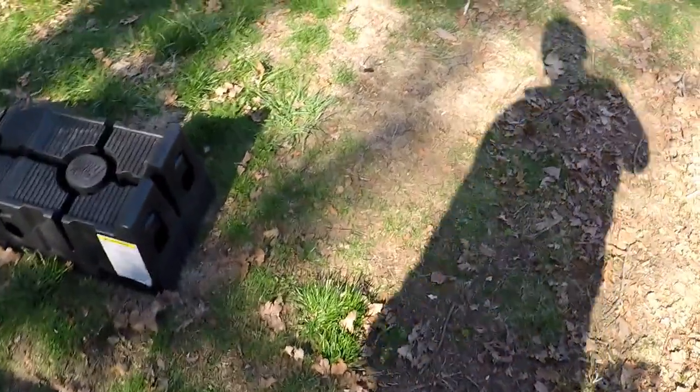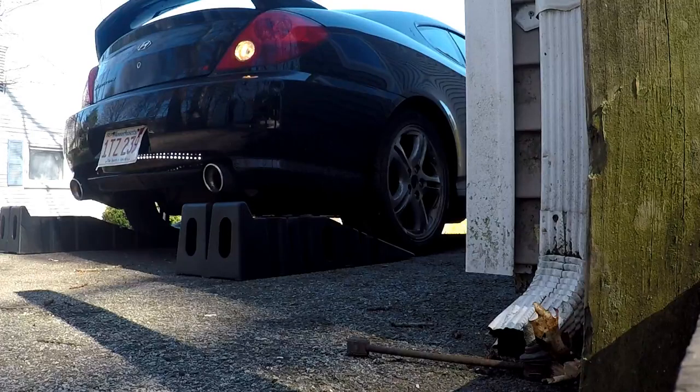Squeaky is pretty annoying, but not much I can do about it until I get my AC compressor clutch pulley removed or swapped. Or until I get a new one, which is not cheap, so I doubt I'll be getting a new one. I'm going to separate these and get her on up there.